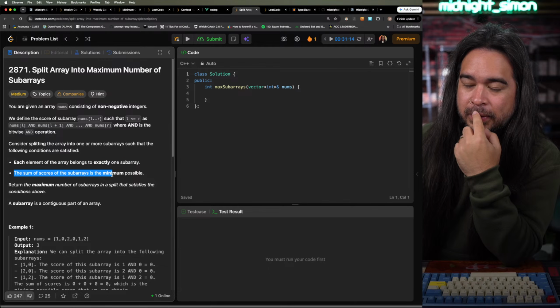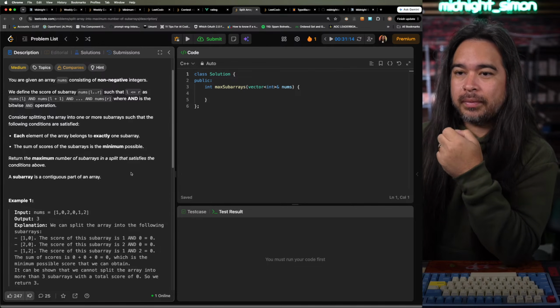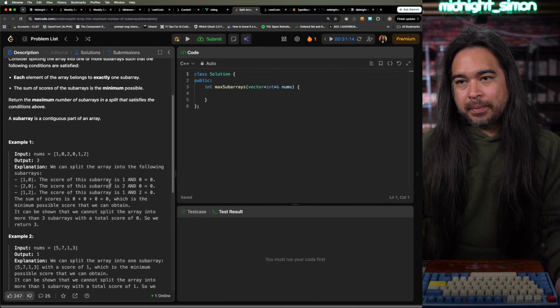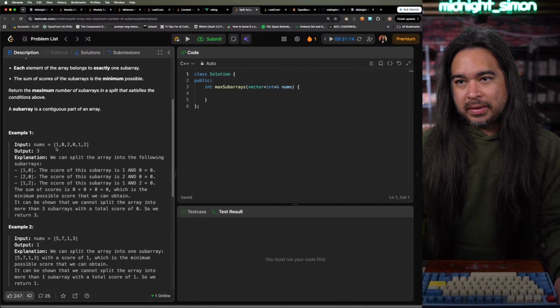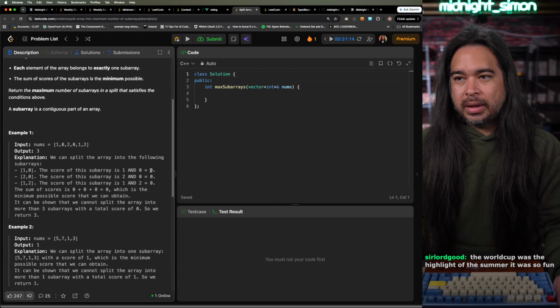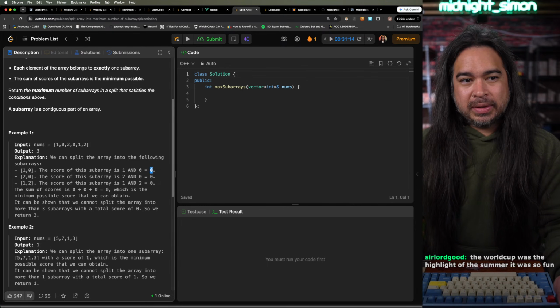The sum of the scores is the minimum possible. How do we know how to do this? So 1 AND 0 is 0, 1 AND 2 is 0. So the minimum score possible is 0.